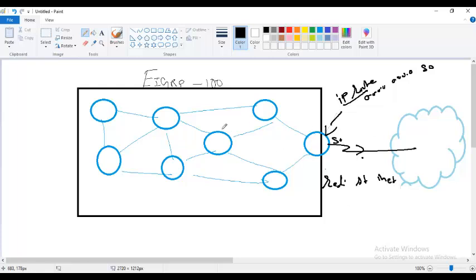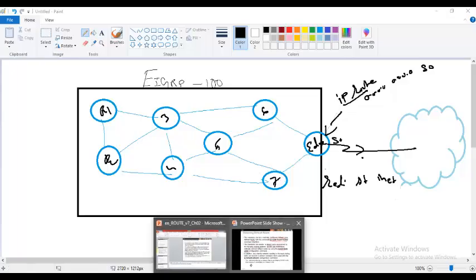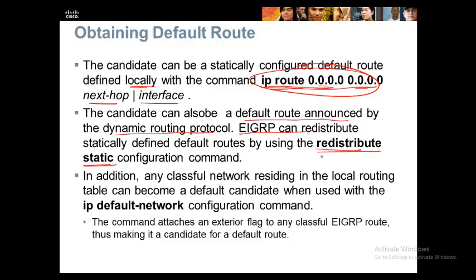So now, without you writing a default route on these routers, it gets distributed and updated into the routing table. So all these routers, router 1, router 2, router 3, router 4, router 5, from the edge router, the default route gets advertised using EIGRP. See how easy it is? You don't need to go and write a default route pointing towards the edge router. But there is also another option if you want. So that is one of the options. You can redistribute. What is the other option?